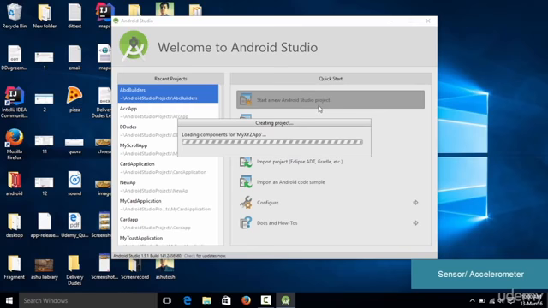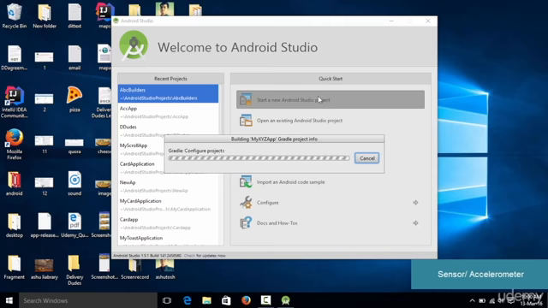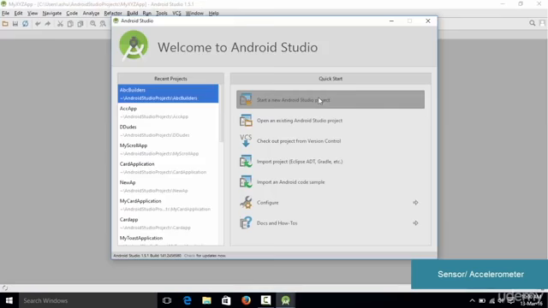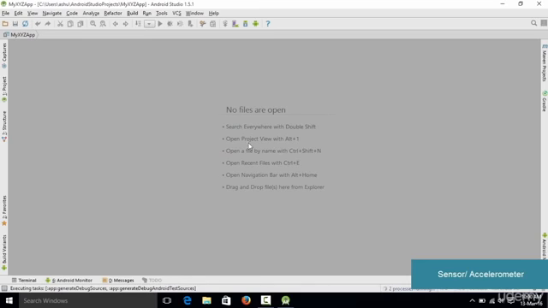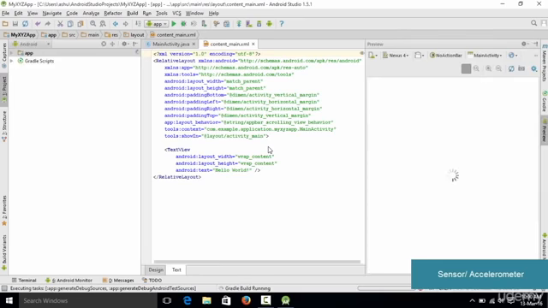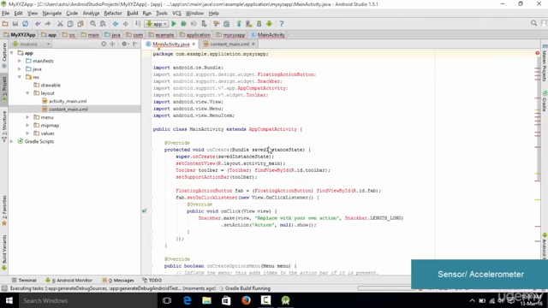Now the thing which we are going to do here is that we are going to use a few inbuilt methods so as to basically access the sensor which is inbuilt in our phone, and basically we are going to use the same sensor in order to display the values of X, Y and Z. So there are a few methods which we are going to use here, and they are actually inbuilt in Android, and we are going to take advantage of the same methods.